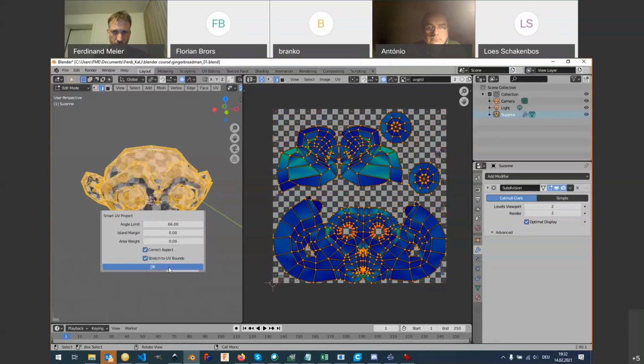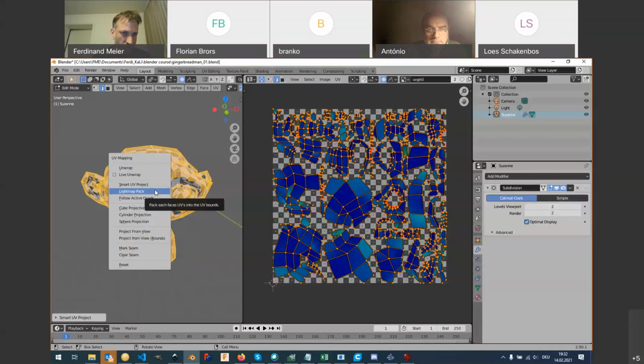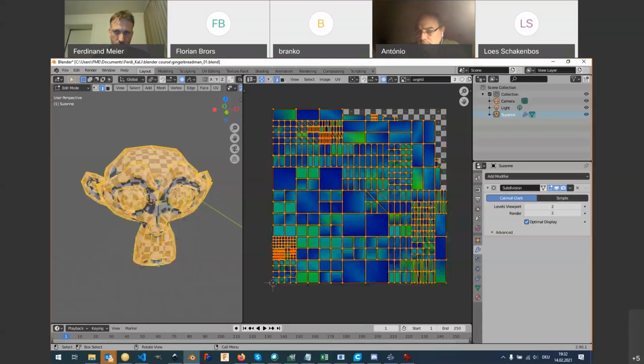Okay, so this is not as beautiful as the one we just had, but it's not always necessary for texture painting. So let's try the Lightmap Pack. This looks a bit different, but this might also work. So it doesn't really matter what type of unwrap you use, as long as you have one.